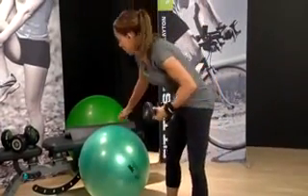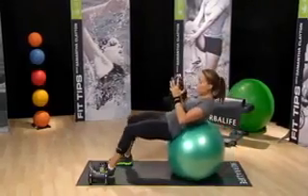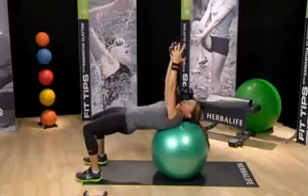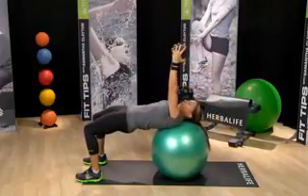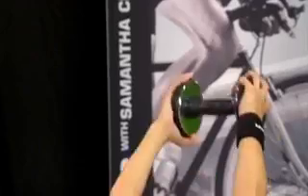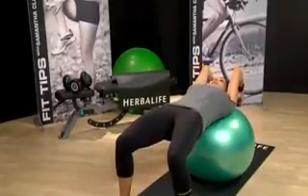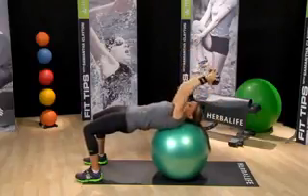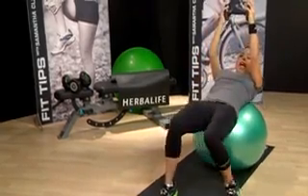Time to get the ball and sit on it, holding just one weight, because we're going back to that pullover move. Sit on the ball first, holding your weight, and slowly roll out. Let the ball support your upper back and your neck, but tighten your core so your abs and glutes are working. Slowly bring the weight down and back up. The whole time, minimize any movement and try to stay as still as you can with your lower body. You'll really start to feel your hamstrings working as well as the upper body. Aim to do about 12 of each exercise using a moderately sized weight — something that feels like a 7 or 8 out of 10. Always come out of the position the same way you went in.